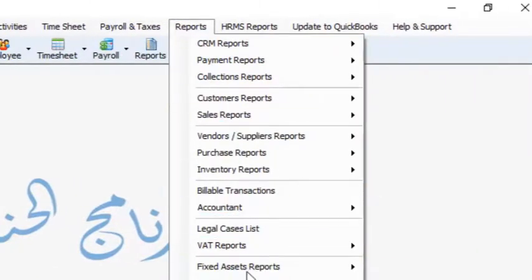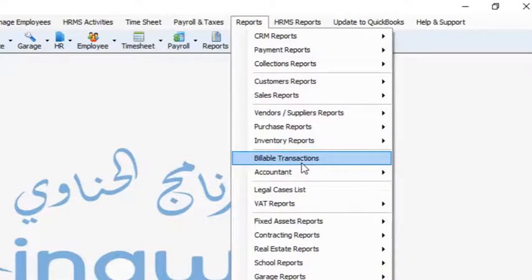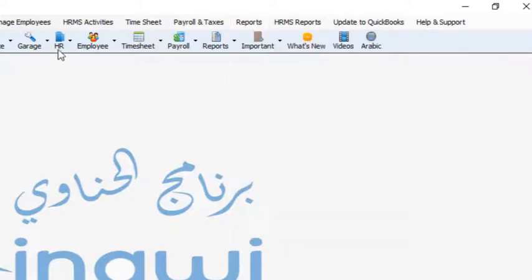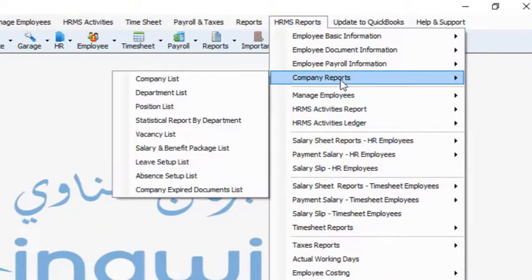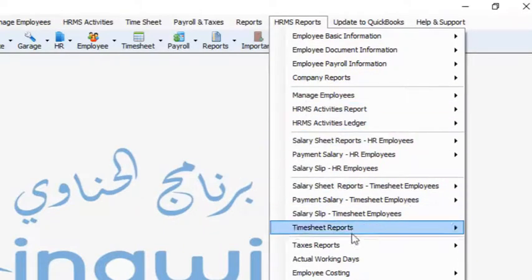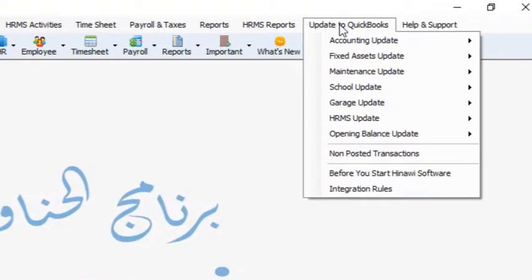Next, we have reports containing the output of all the modules you have seen in this video. Everything is here in the reports, except the Hrms, the Human Resources Management System, because of how large it is and because of how much space it's taking in the system. Like an entire half of the screen actually is for the HR, as we have seen here in those menus. So that's why we have made an entire menu of reports regarding those Hrms activities and employees here in this menu.